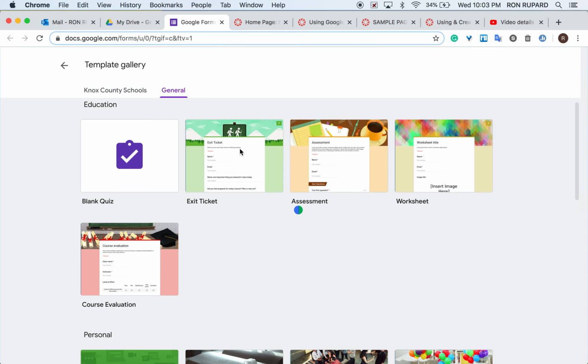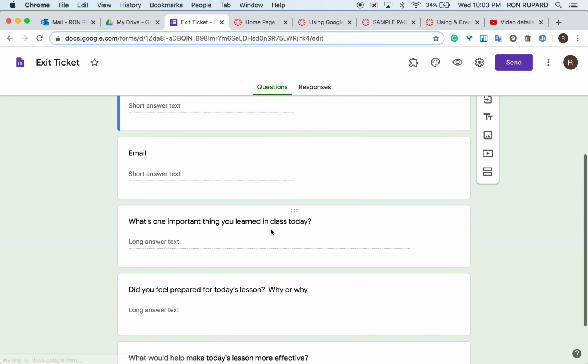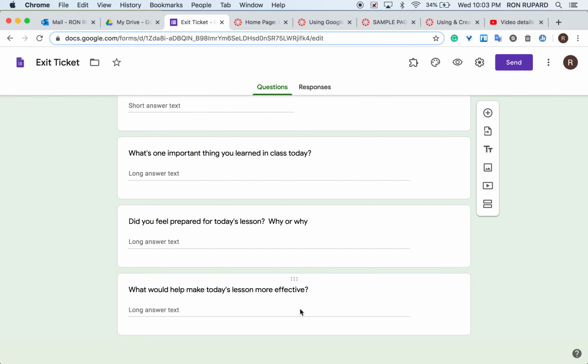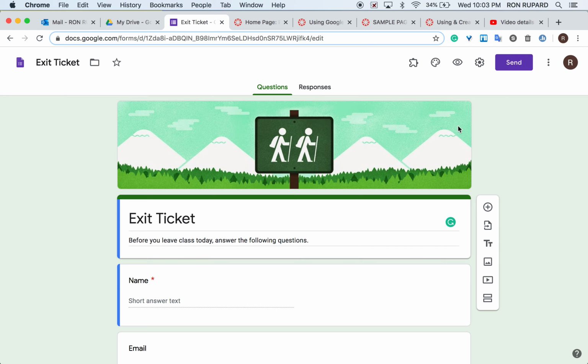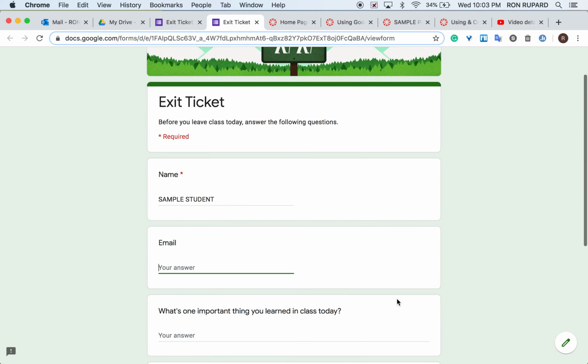So this is just a simple exit ticket template. And so it has them leave their name, their email, one important thing you learned, did you feel prepared, what would help make today's lesson more effective. And so this is what the students will see when you share the survey, and it'll allow them to fill out this survey.